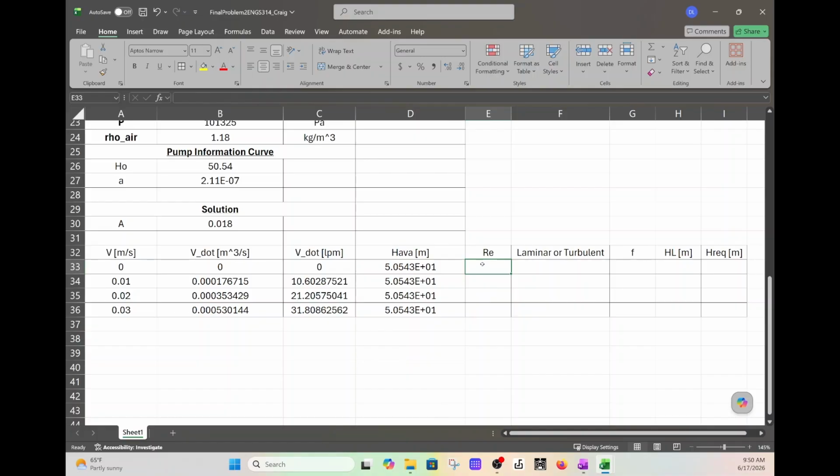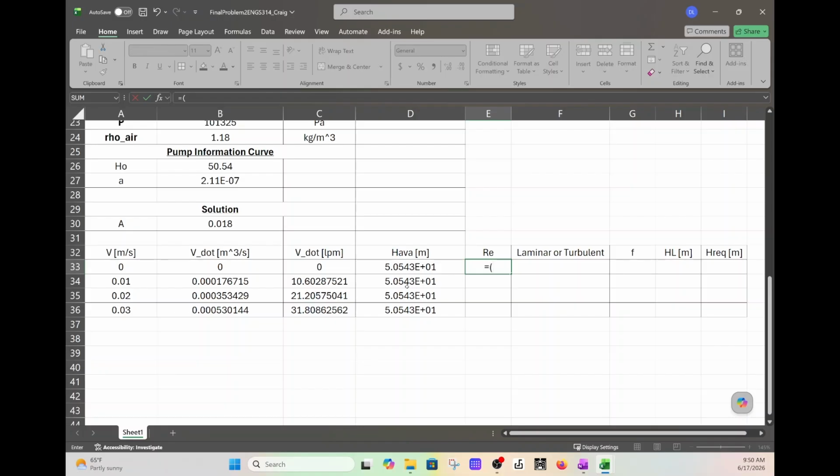All right, next column, E33 is Reynolds number, which is, remember, rho VD over mu. Okay, so let's go ahead and plug this in. Cell E33, click equals.